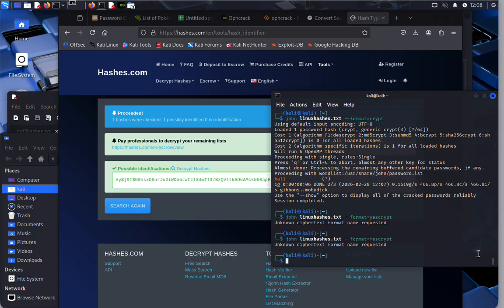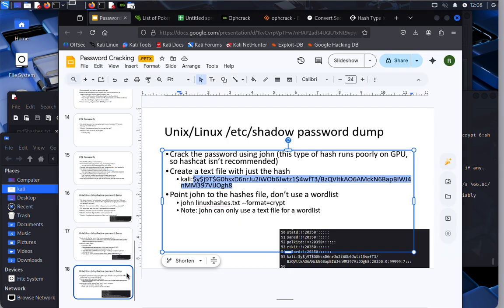So be careful about that, by the way. I would assume that in the actual challenge, they won't put in a hash that won't work in Kali. Although that would be a good trick, wouldn't it?